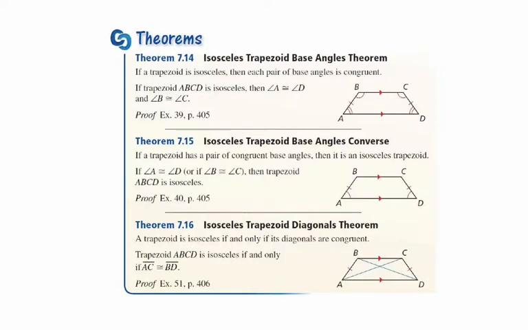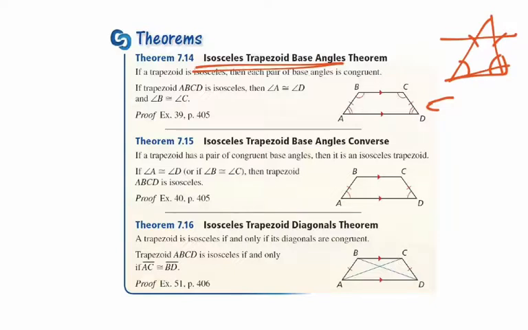Here we've got 3 more theorems. So for an isosceles trapezoid, this is very similar to an isosceles triangle. In an isosceles triangle, sketch one over here. Whoa, that does not look like it, but pretend it is. The base angles were congruent. Same thing for an isosceles trapezoid. Those base angles, as you can see, A and D are congruent, and B and C are congruent because it's like we took the triangle and we cut the top off. So both sets of those angles are congruent.